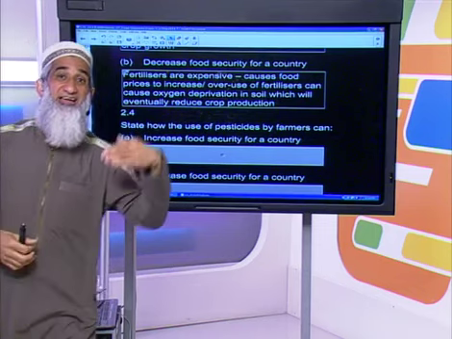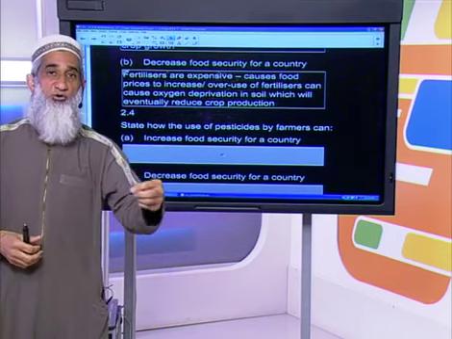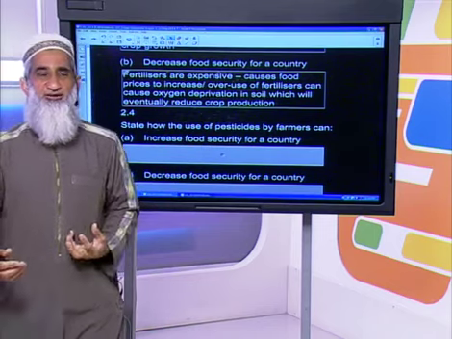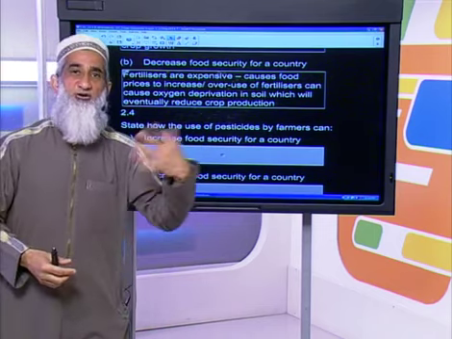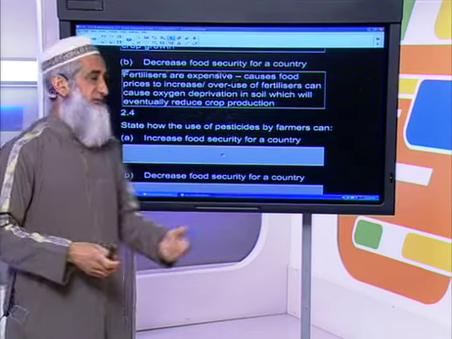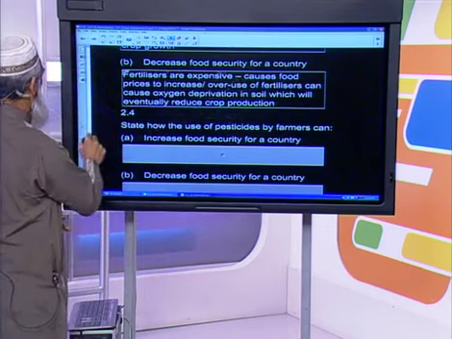Remember, guys, don't just memorize an answer and chuck it out there. You can get caught with that. You must understand what we're saying. There's, again, steps that we are talking about. So the first step is oxygen gets less in the soil. What happens because of that? There'll be less plants growing. The crop is reduced. And if this crop is reduced, that means there'll be less food for the people.